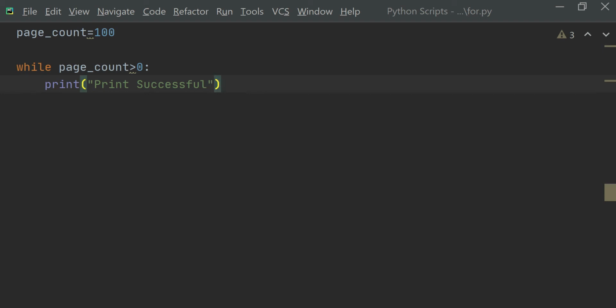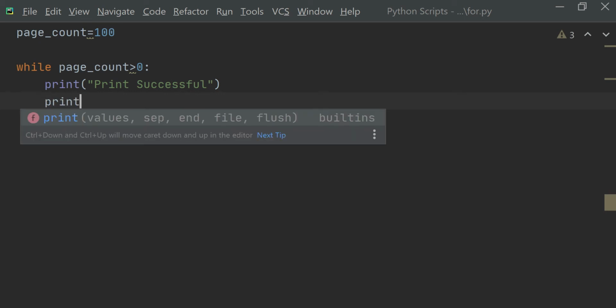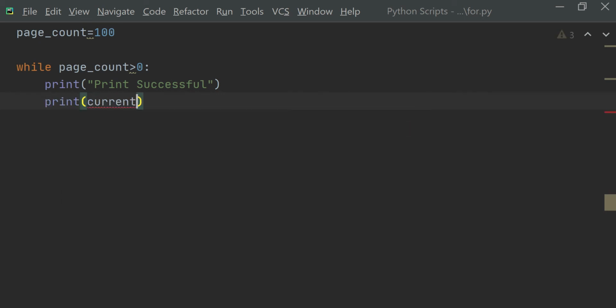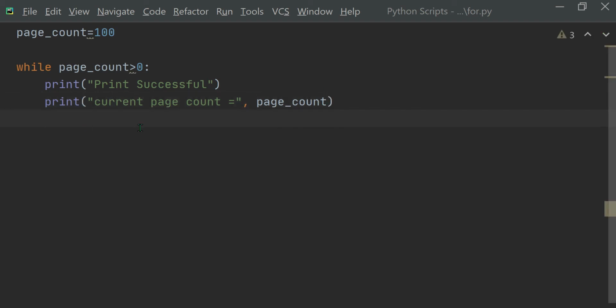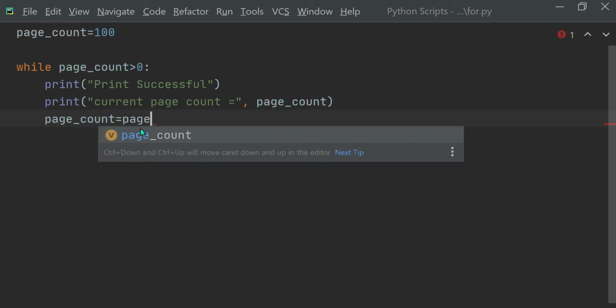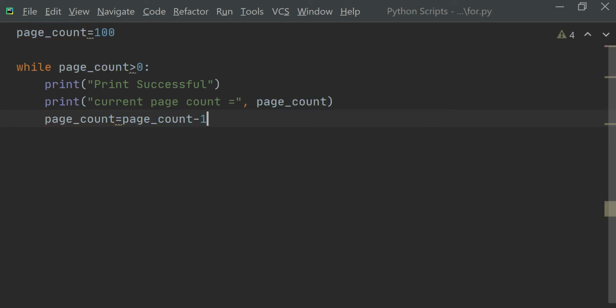Okay, and we'll also give one more message: current page count is equal to page_count. And after the print is successful, the page count should decrease by 1. So once you take a print, the page will be consumed, so we decrease the count by 1.